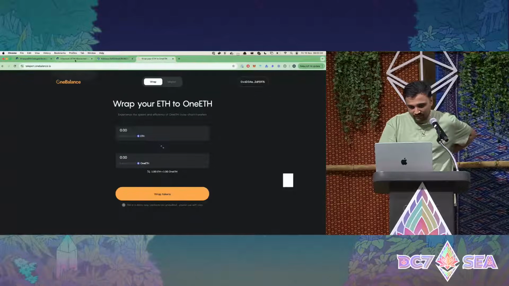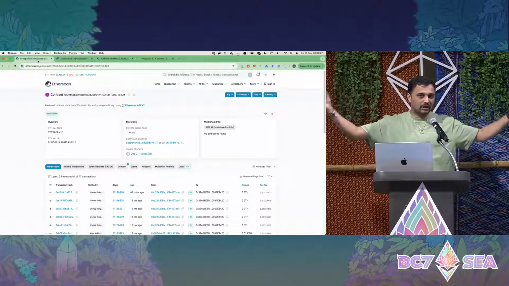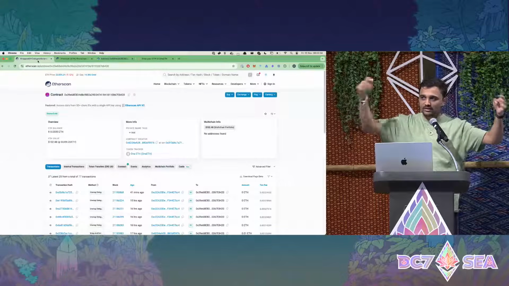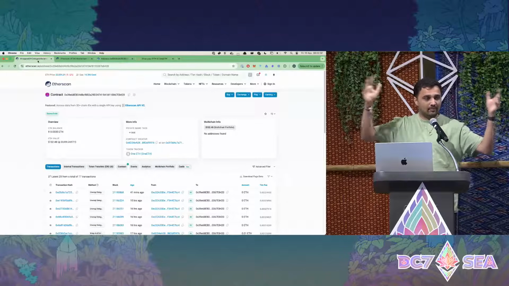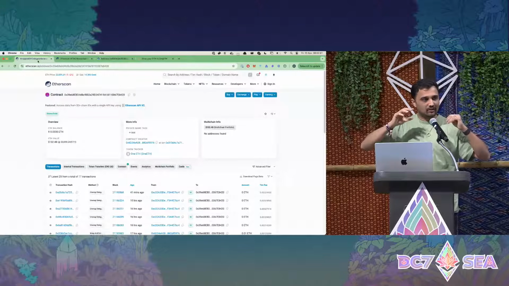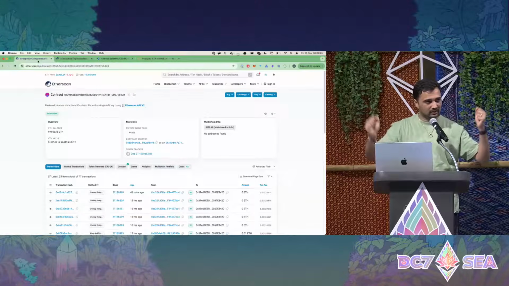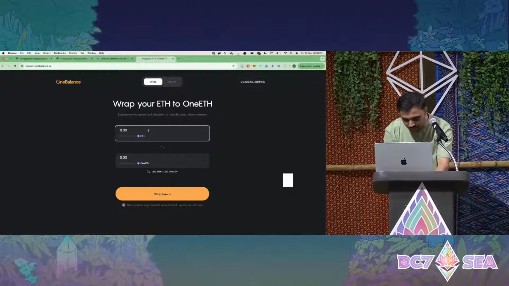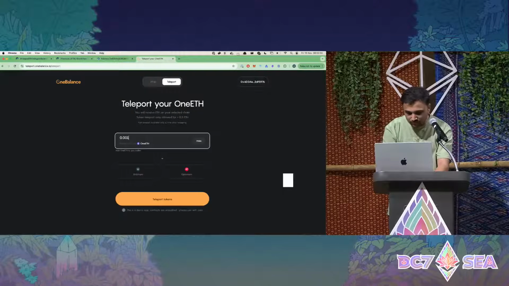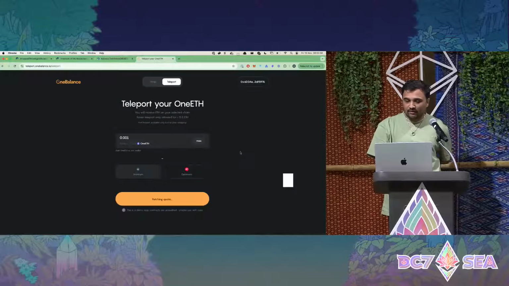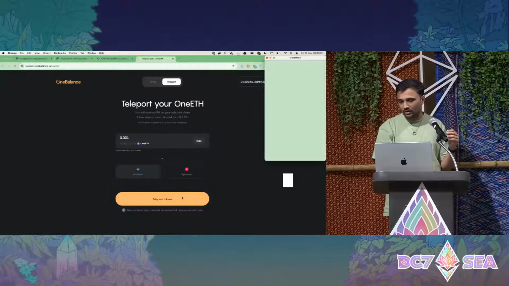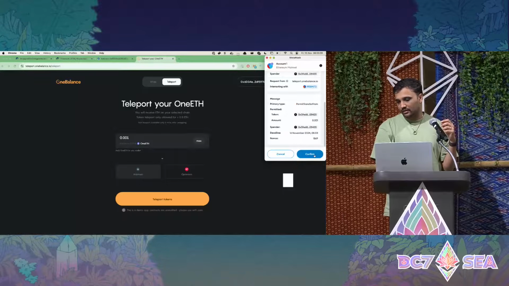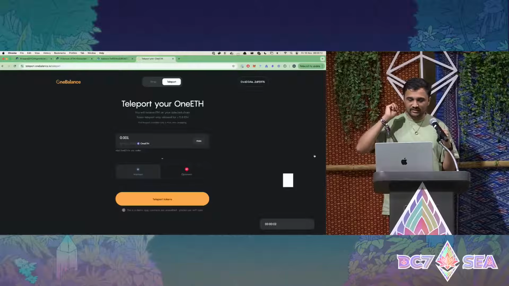just to give you a recap, this is the wrapper contract where users, similar to how you have wrapped ETH, can have a wrapper version of the contract where users just deposit funds. And similar to how when you deposit into WETH, you can use it on all the different dApps like Uniswap or Aave, when you deposit into this wrapper contract, you can instantaneously move these funds across any domain. So this is a wrapper contract, and this is my address on Arbitrum. Let's just move a small amount of money. I have already wrapped some funds. What will happen is it will pop up a simple permit2 signature message that I just need to sign. And as soon as I've signed, I have basically sent the transaction to the solver.